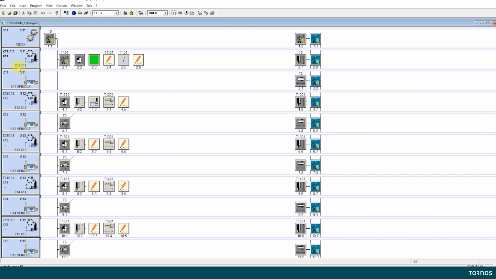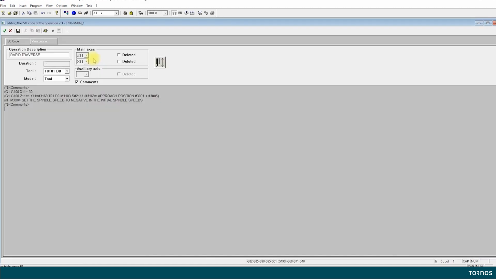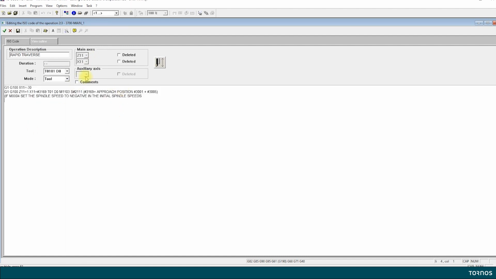Now, if I look at operation one, I have the rapid approach that is inactivated. It's a specificity of this operation one because I could only have the feeding of the part if I want to. If I have a simple part, I can do the rest of my operation on the other post. But here I'm doing the turning tool, so I want to activate the rapid approach of the turning tool. So I double click on 2.3 and I uncheck the comment, which will activate my ISO code for this operation.